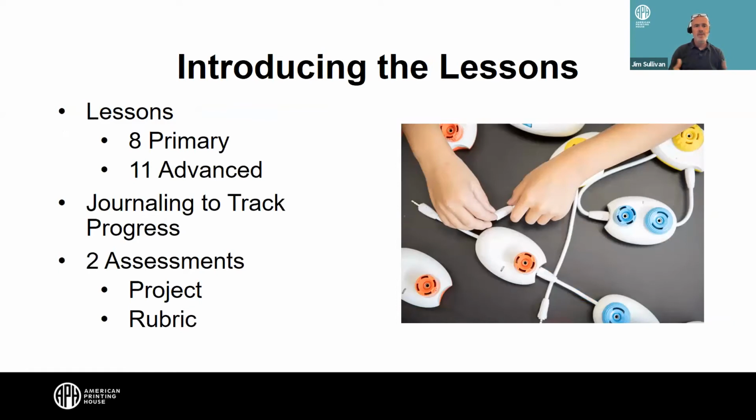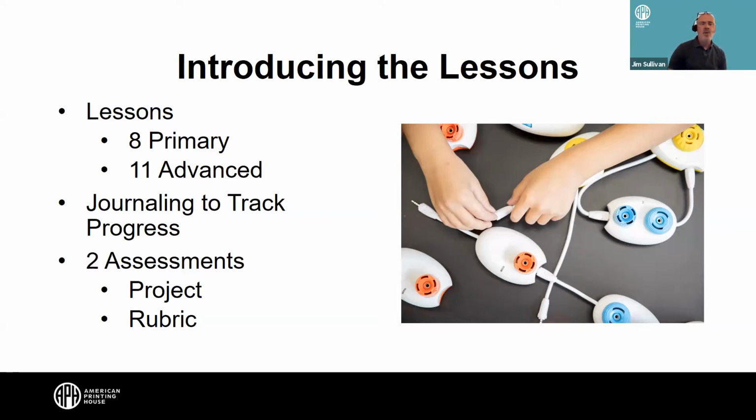All right, so we're going to introduce the lesson. I2E is an organization that works closely with Microsoft. Microsoft, and the Torino project, was really the foundation of Codejumper. APH collaborated and brought Codejumper across the finish line in terms of development of the product. I2E came in and created 19 lessons. There are 8 primary lessons and 11 advanced lessons that you have access to at codejumper.com.